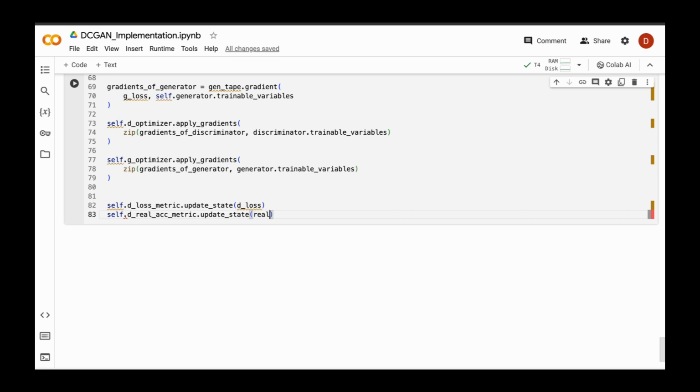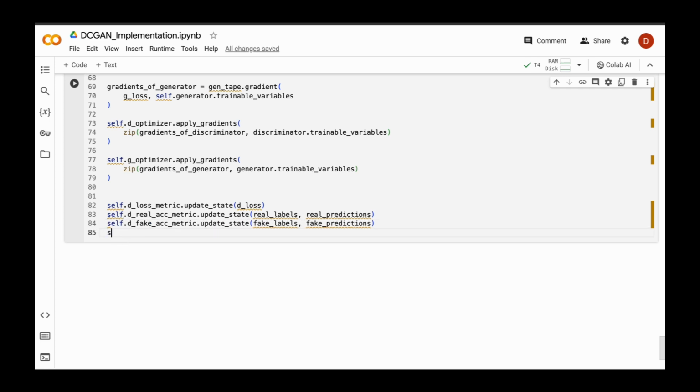We will have here real labels and real predictions. Then we will update the fake accuracy metric.update_state. This will be fake labels and fake predictions. I'll just make this self spelling correct.